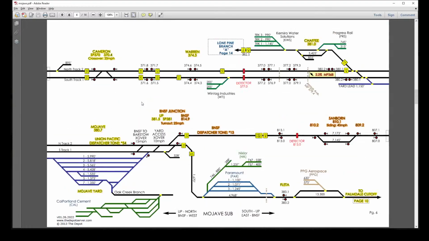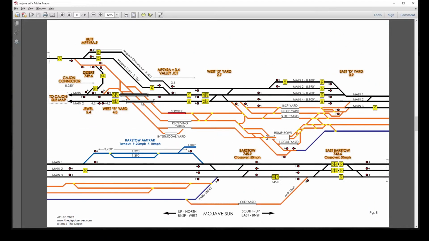Up to page 6. All that's done. Yeah, so there's not too much. Apparently it goes all the way to Monolith, which surprised me. I didn't know it did that, but whatever.